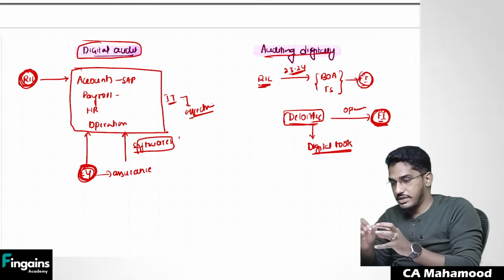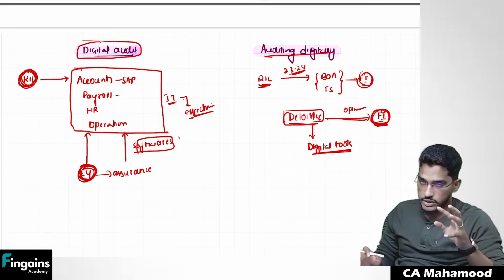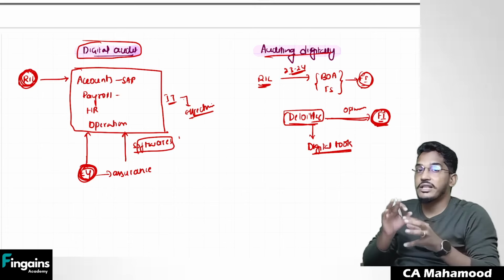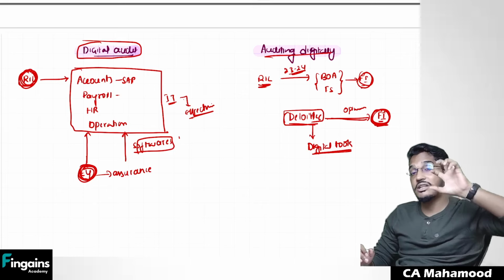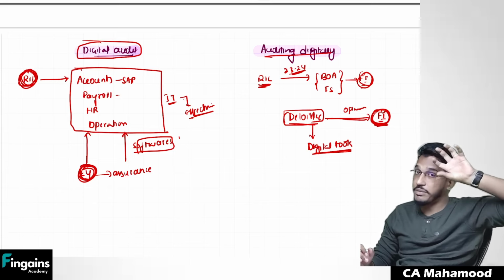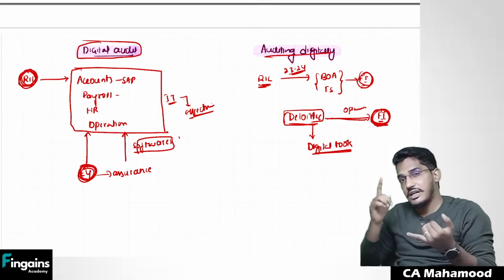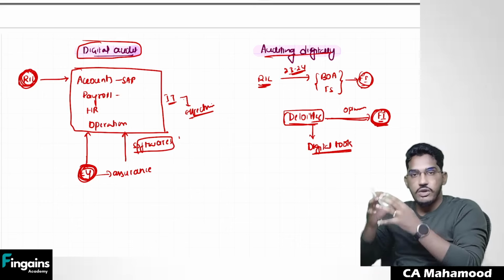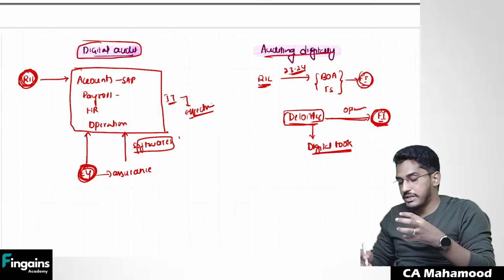So auditing digitally means we will verify the financial information only, we will do the routine audit only, but instead of doing that audit manually, instead of following the conventional methods, instead of following the traditional methods which our previous generation used to do, Deloitte has now decided: let us use one software for the purpose of conducting the audit.